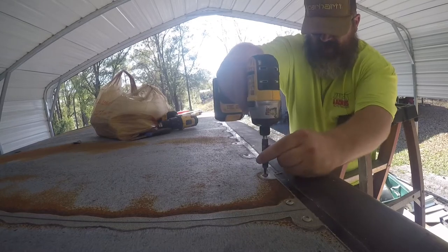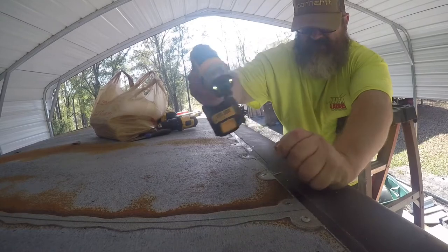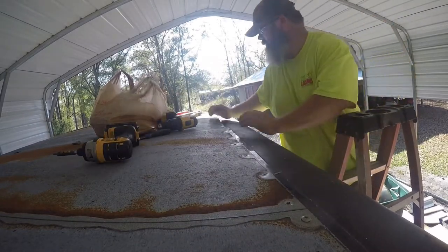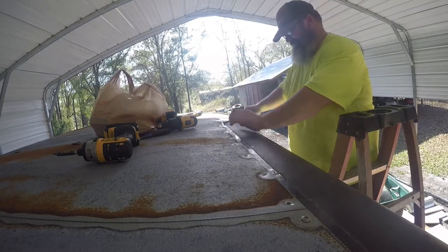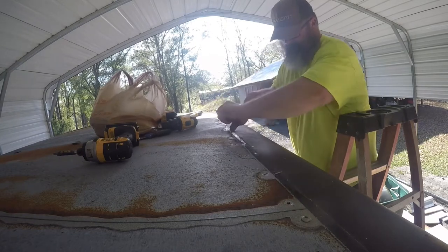Here I am removing the screws to the roof. I'm having to pry the roof up to remove the old Butyl tape.